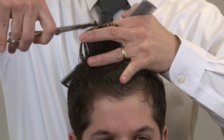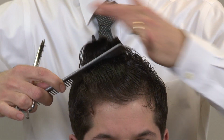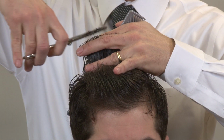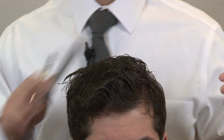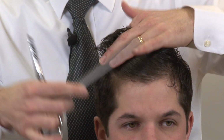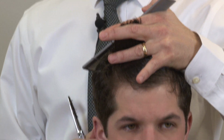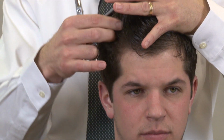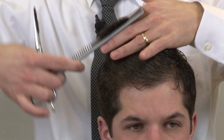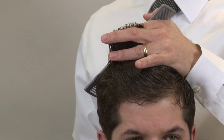I'm using my scissor over fingers technique here instead of scissor over comb, making sure to take enough section so I don't leave any clipper marks, scissor marks, cut marks. Now I'm going to take one more section in the corner here, over directing to the ear and making sure my fingers are parallel to the floor. Any hair that falls out, we don't need to cut, just what's in your fingers. I'm just taking that last section to make sure there isn't any hair left.